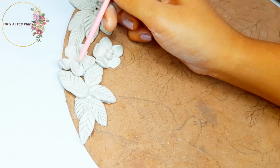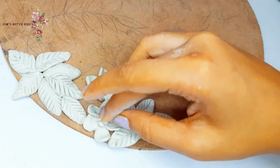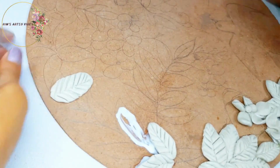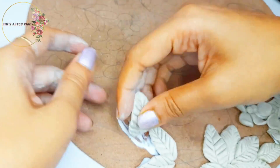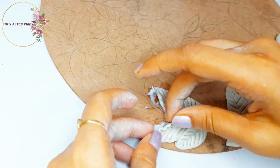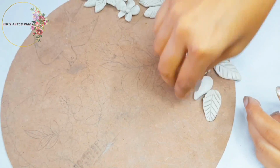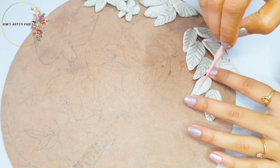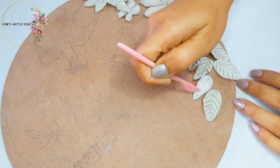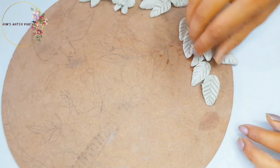Now there is one suggestion that I would like to give you here, which is to always prepare a very small amount of clay at a time. So this will actually ensure lesser wastage. This tip is basically for those people who cannot invest a lot of time in making art, just like me, or who do not have the privilege to work for longer hours on a single art piece.